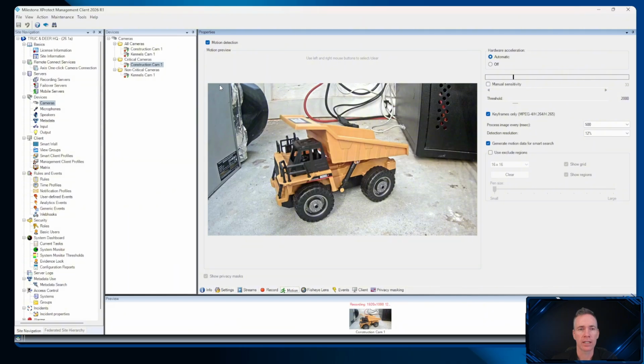And the answer is, Milestone recommends we must turn this off because you are using CPU power for nothing. We're analyzing the image, we're sending an instruction to Milestone that we've picked up motion detection, start recording, and Milestone says, hang on, we're already recording always, so ignore that. That CPU power can be saved. So you had a bottleneck, and by unchecking it, we no longer have a bottleneck.